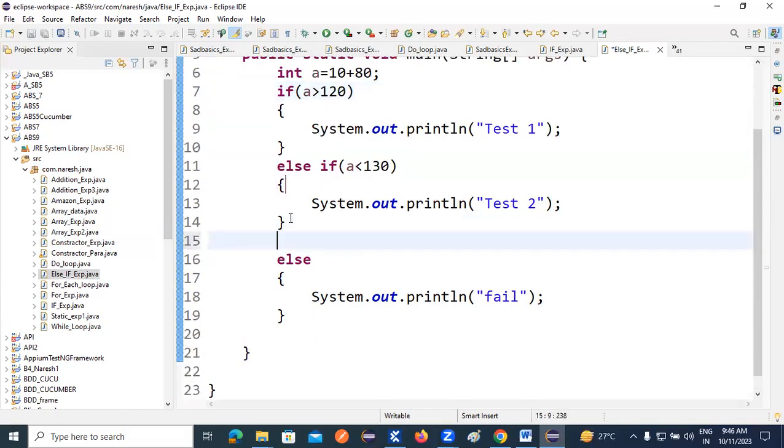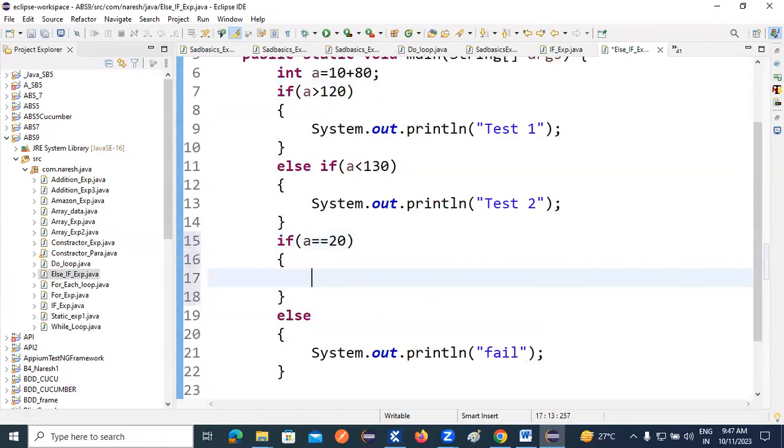And I will provide if A equal 20, system.out.println test 3. What is the A equal? Which operator? Arithmetic operator. Okay.